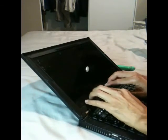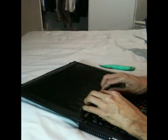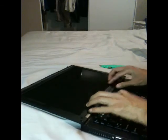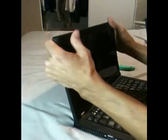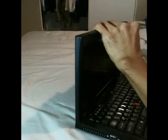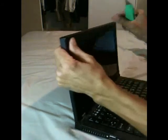Then you grab the bottom side, pull towards you, push down, then push. Pull towards you, push down, then push. Then you put back the screws. Okay, that's it.